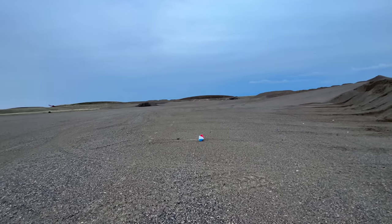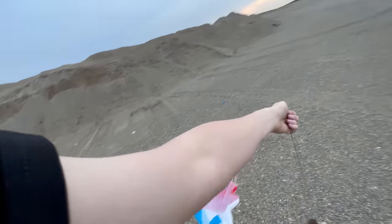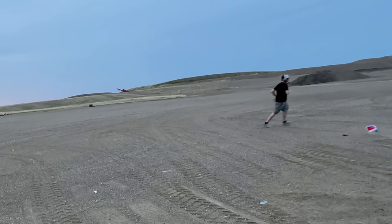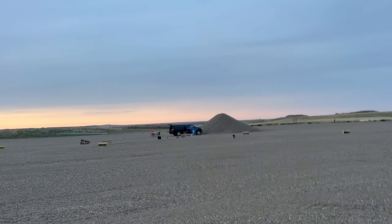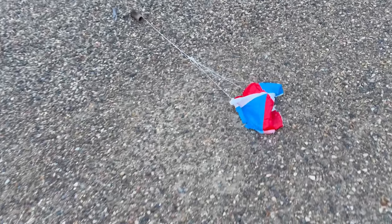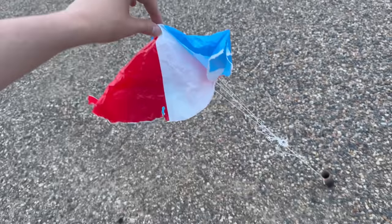So at least now we know where they're going. Here goes another one — you get a little bit of crackle there. It's coming right towards me — it's going to land in my hand. Got it! I caught the parachute again. We're going to try to catch another one. Here it comes, we got the crackle. This one looks like it's going a little further out. This one went way over there. Okay, this is the last one — oh, that was low. That one went straight to the ground because the strings weren't even attached on the other side. Still, they're a lot of fun to go chase.